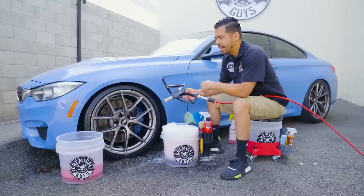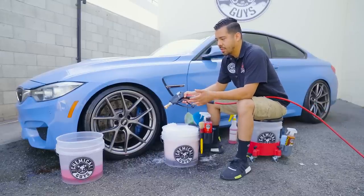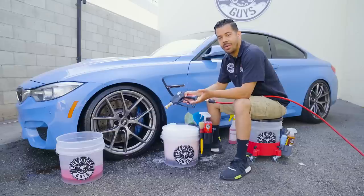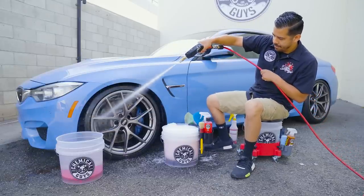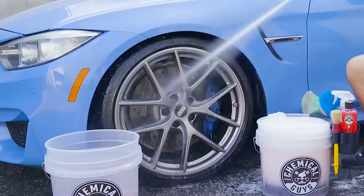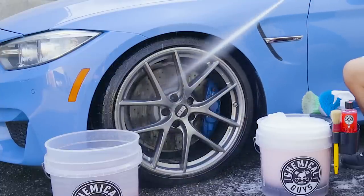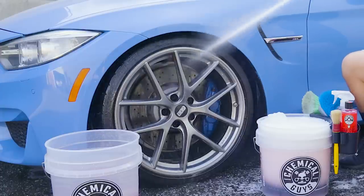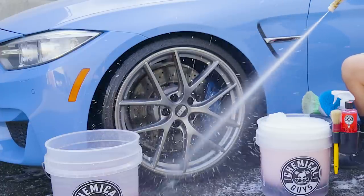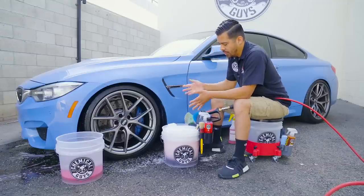All right, guys, and now that I've given that about a minute and a half to 2 minutes to kind of dwell and break down those iron particles, what I'm gonna do now is rinse it off. That way we can start cleaning it. Now that we've rinsed off our DeCon, now we can begin with the wheel cleaning process.